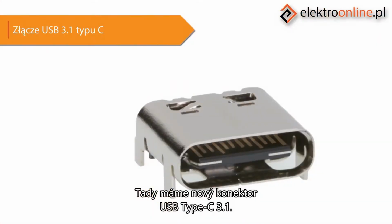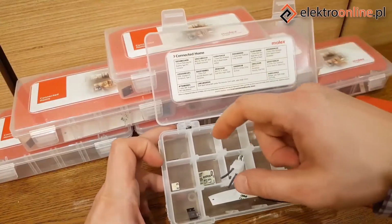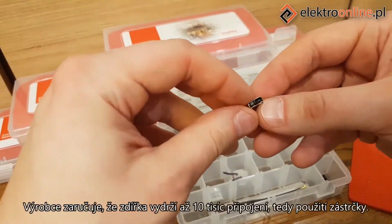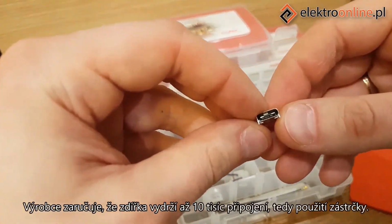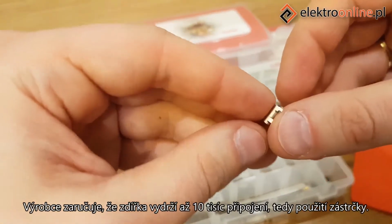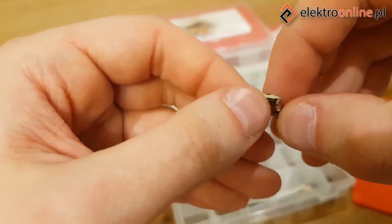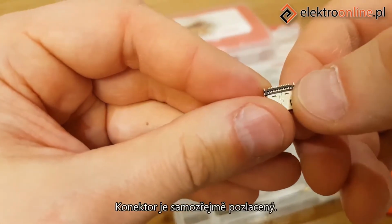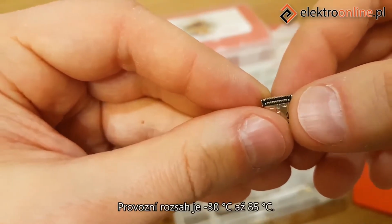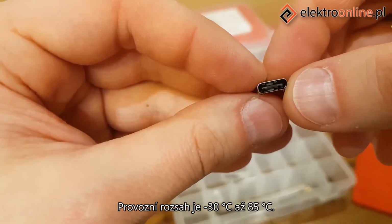Now we have the new USB Type-C 3.1 connector. This is a socket with 24 pins. The manufacturer guarantees that the socket will last for as many as 10,000 connections or uses of the plug. It is gold-plated, of course. The pin spacing is 0.5 millimeters. The operating range is -30 degrees Celsius to 85 degrees Celsius.